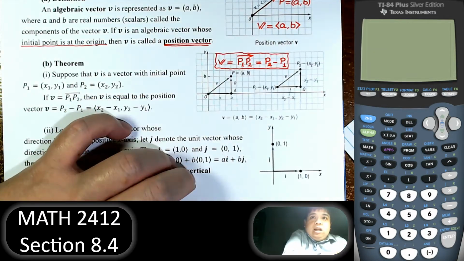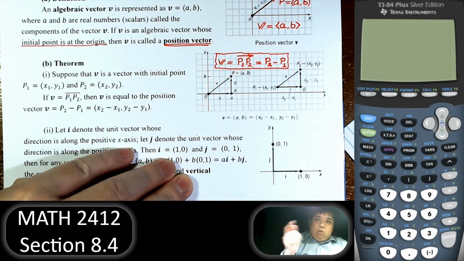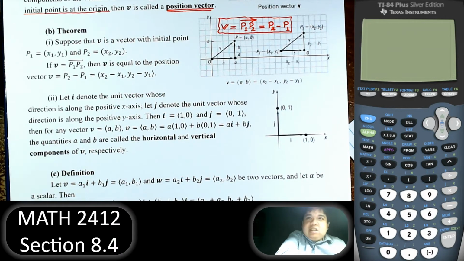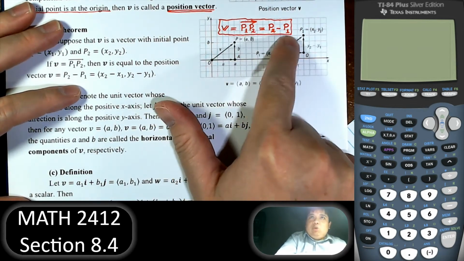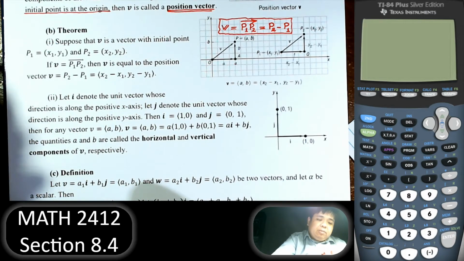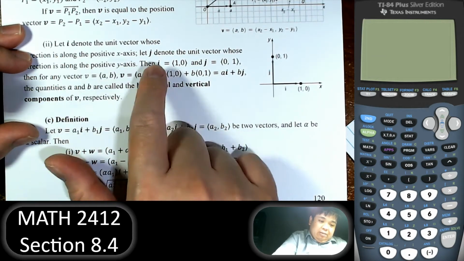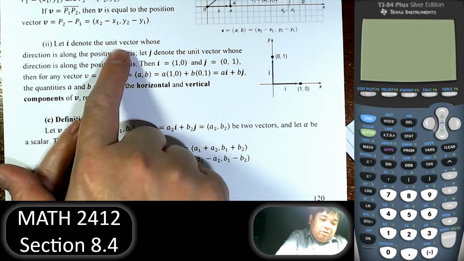So if we have two points, subtracting the endpoints gives us the vector: the end point, the final, minus the initial, in that order. Now, I did mention that the reason students get hung up with the concept of vector is because it can be represented in too many different ways. That was the notation using the difference of two points, and now there's another way using the component vectors. Let i denote the unit vectors.